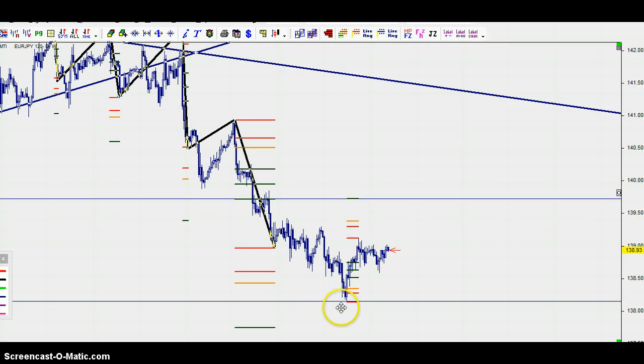And this down move again, it was a shallow 382. It's gone through that 127, and it's heading back up. We're expecting it at least to a 382. It says with this fibs that it will go to a 382.